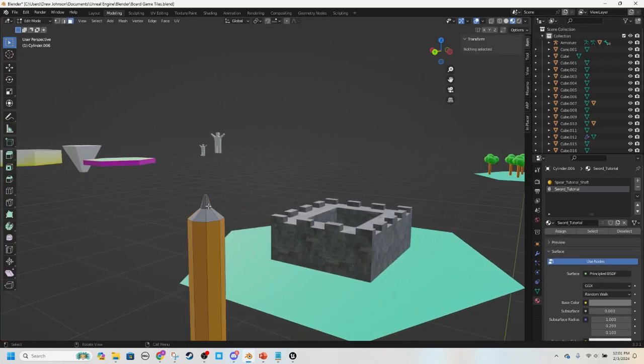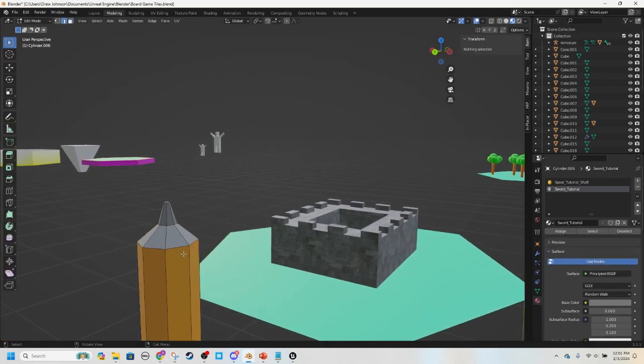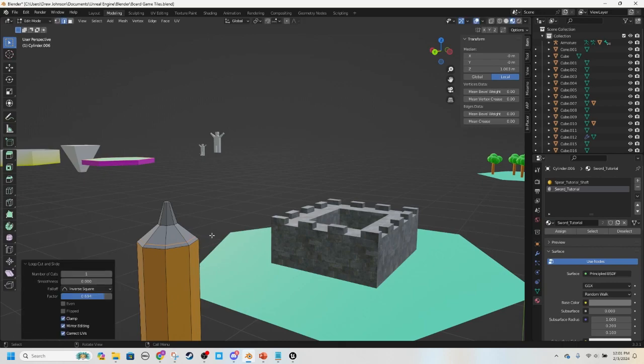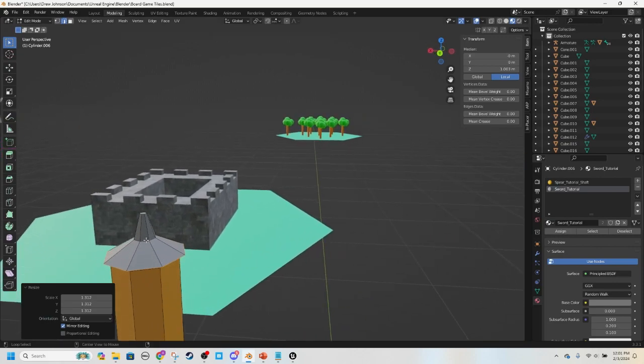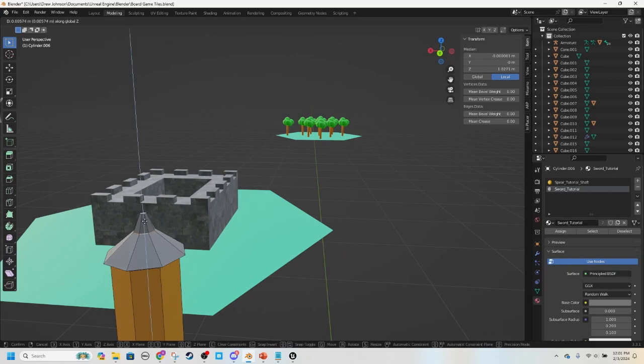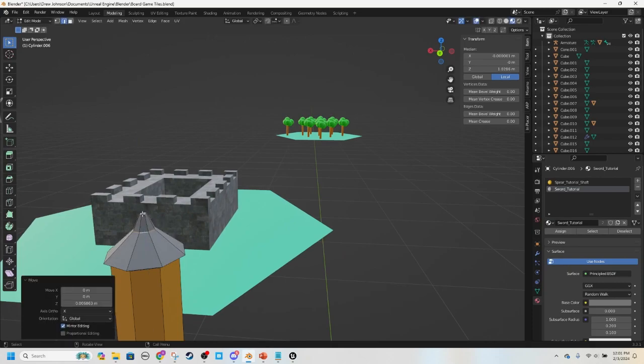And I don't know, we could do something like, I think we can do a loop cut in here. Put this here and then kind of scale that out. And then grab this edge and this edge.